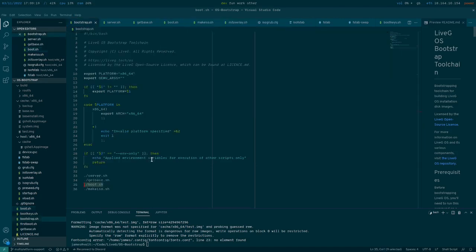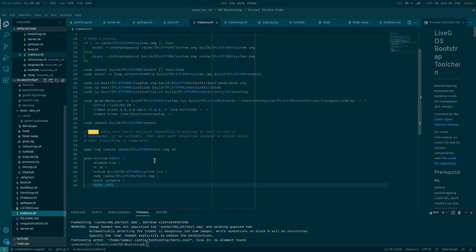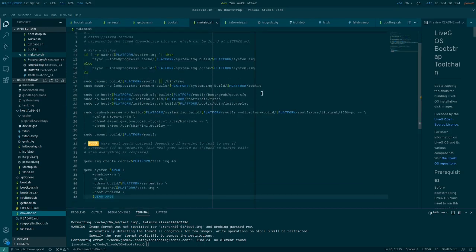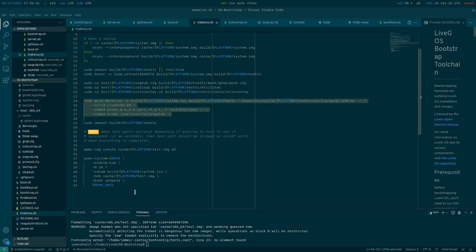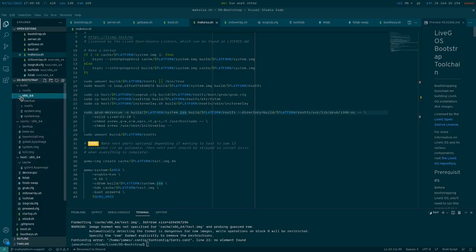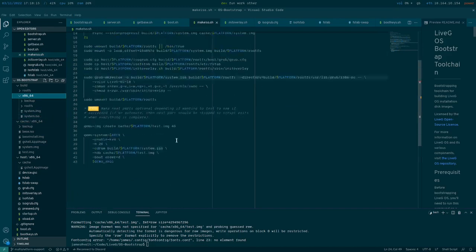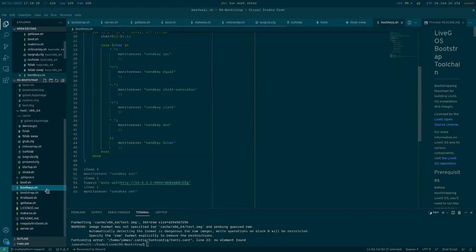And then back to bootstrap, we then optionally, this only applies to some platforms, remember, make the ISO file, and that involves also copying a bunch of stuff into the system to make it bootable, building the ISO file itself and running it with a test hard drive just to see if it works. And luckily for us, it does. That ISO file is system.iso in the build, and then your platform directory is here. And that is the one which gets distributed onto our website and other things. So that's the one which you can actually use as the installation copy. So that's good. I think that's about it, really, in terms of all the details.